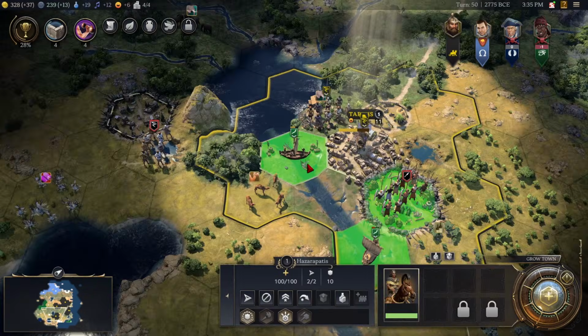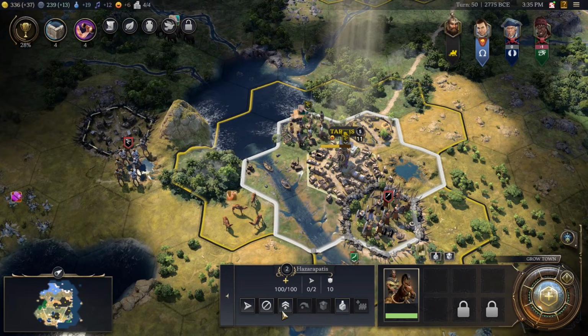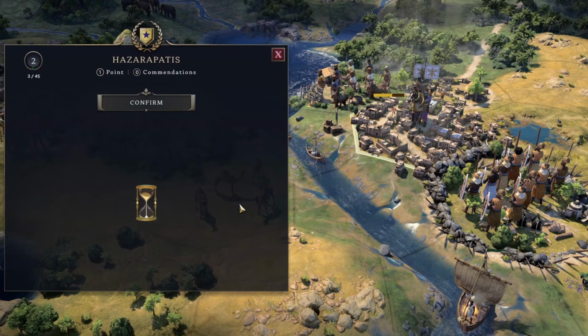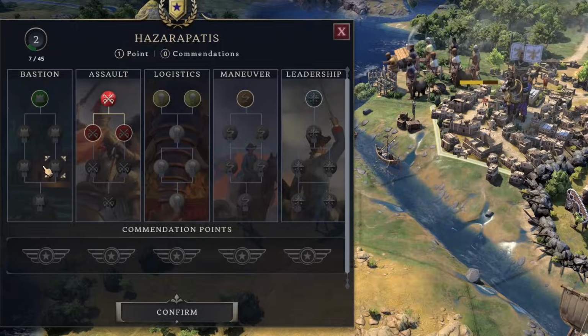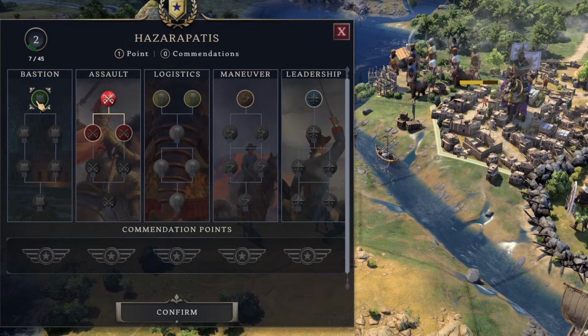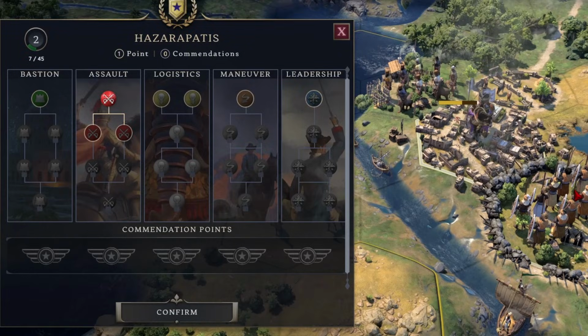And then we're going to do another focus fire on this warrior unit right here, and we should have enough experience to level up. And this is where things get quite interesting, as our army commander has their own special level up screen, and we have a few different paths we can go down. And each of these trees allow you to build your army commander in different ways. Bastion typically centers around defenses, whether out in the open with your fortifications, like the makeshift ones right here, or defending in your own cities or settlements.